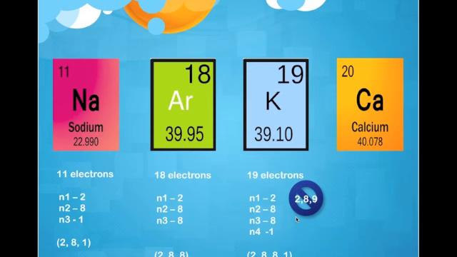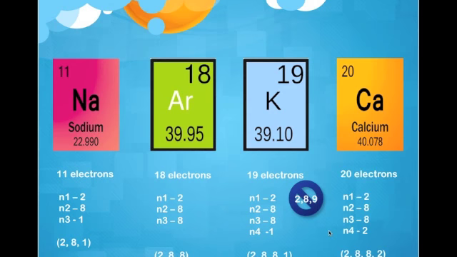Let's have a look. First shell 2, second shell 8, third shell 8, fourth shell 1. What's going on? Shells like to be balanced, and 8 just happens to be the number that shells like to be balanced at. So when we look at this electron configuration, shell number 3 goes, you know what? I've got 8. I'm happy. Go to another shell. Shell number 4 goes, well, all right, fine, I'll take it. So when we look at potassium, the electron configuration becomes 2, 8, 8, 1.